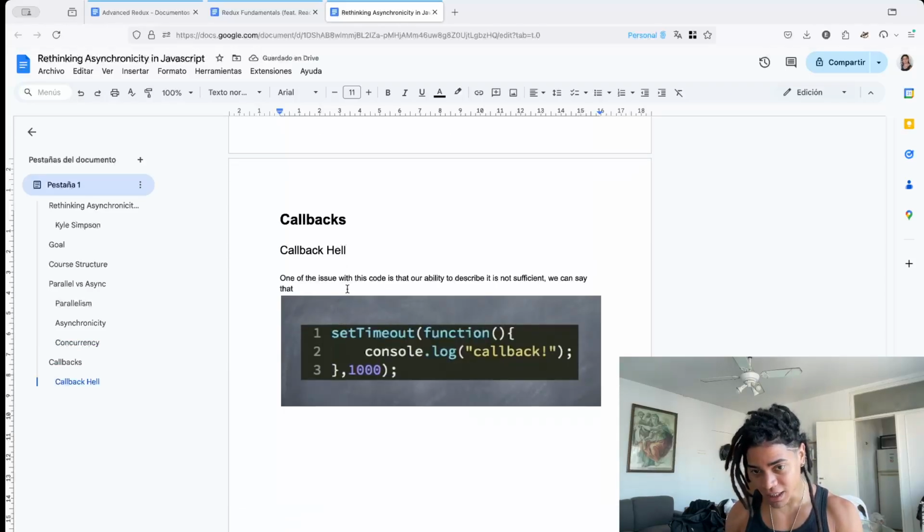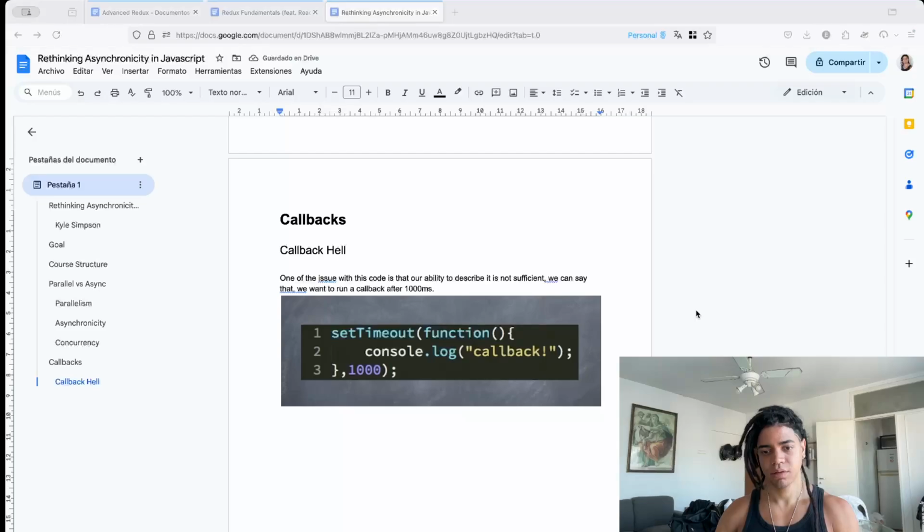That's exactly what happened to myself. When I started to see this, it's like, what is this? We can say that we want to run a callback after 1,000 milliseconds, right?